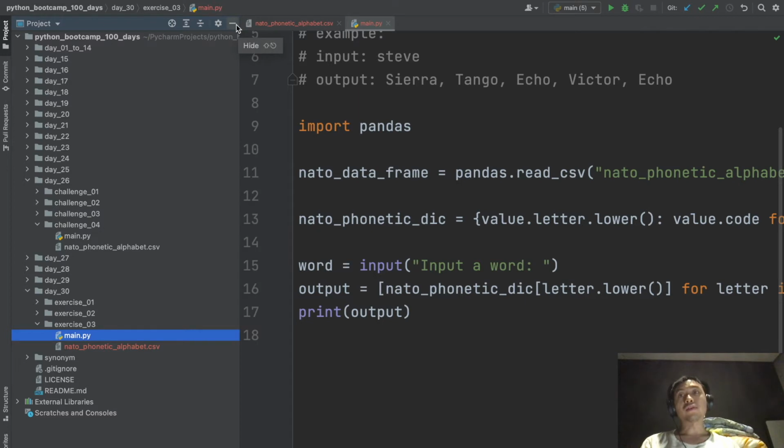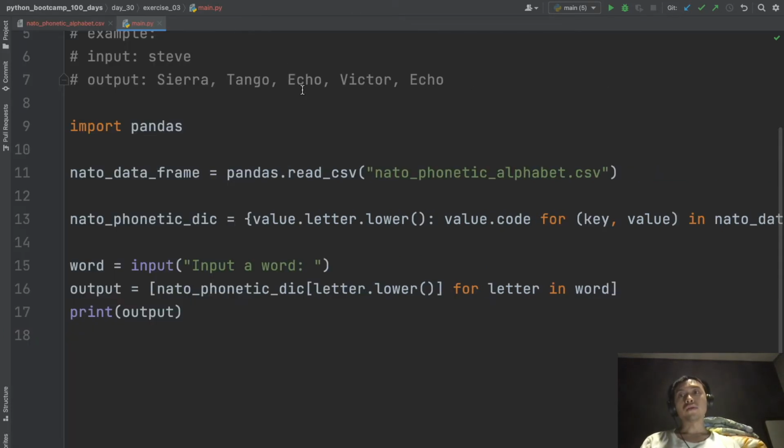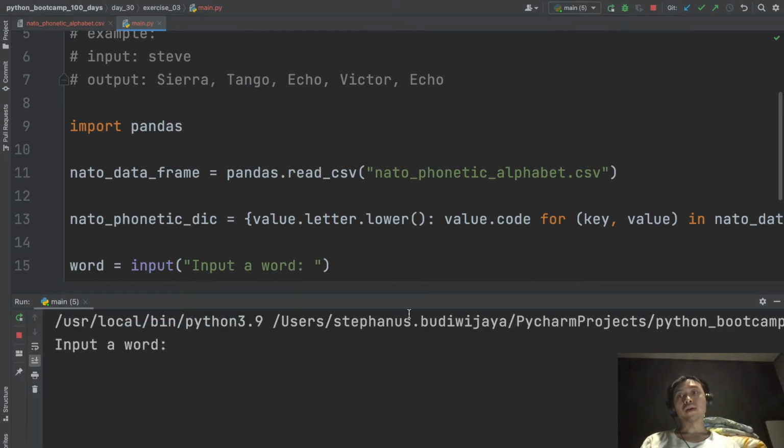Something that can translate an alphabet into a Nato phonetic, like A becomes Alpha, E becomes Echo, and so on and so forth. Let me show you if you don't remember that.